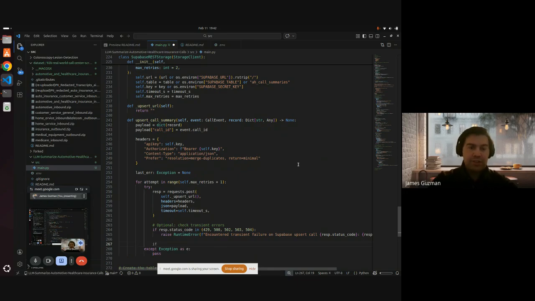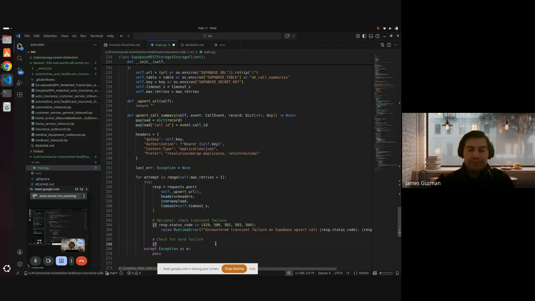So then we could also look at, for instance, when we run into a hard error. This wouldn't be so much something that we could easily overcome just by reattempting to send a REST API call, post request to do the upsert call summary. This we may have to go further into debugging the code and checking if there's any logical issues and whatnot.